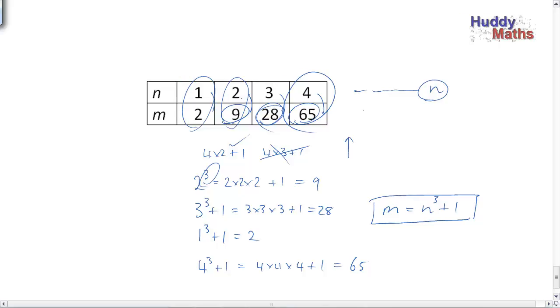Okay, so get the idea in this one. There was a big gap here. The number had to increase rapidly. So that suggests powers of either itself or another number. And this time we've raised the number itself to a power to make it grow more rapidly. Are you getting the hang of it? It's an interesting puzzle, isn't it?